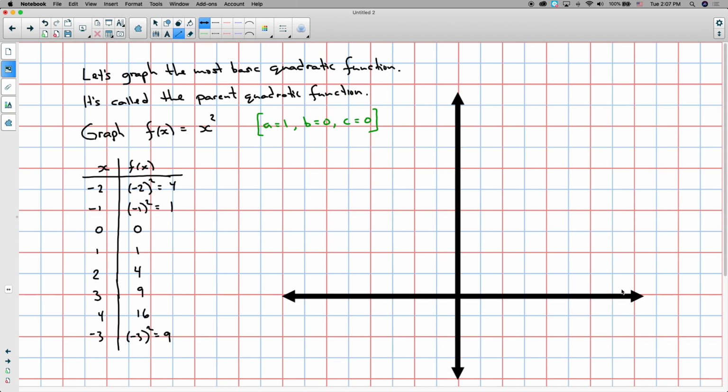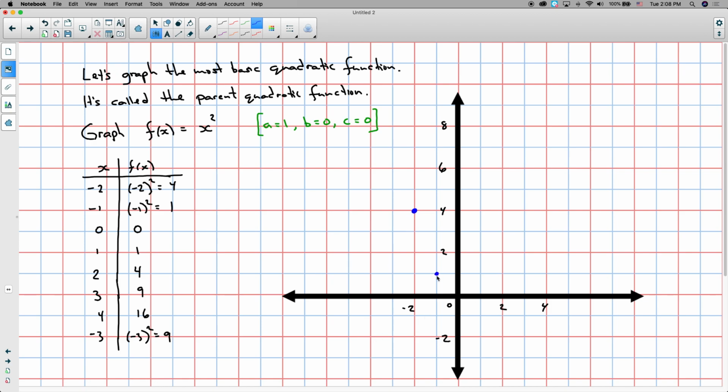All right, I just set in a scale. I'm going to count by ones, but I don't want it to be too crowded with numbers everywhere, so I'm only writing every other one. Okay, and yeah, so that's the origin right there, 0, 0. Well, let's see, -2, 4. So that's left 2, up 4. I'm going to switch colors for the plots. -2, 4. Bam.